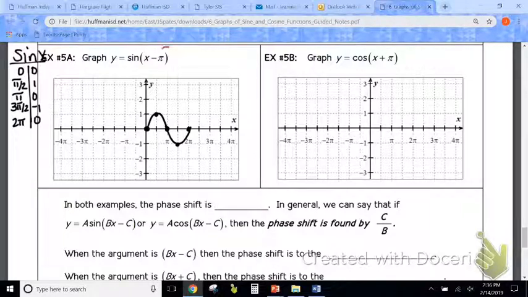Now what is that pi right there going to do to my graph? Is it horizontal or vertical? Right, it's horizontal because it's in with x. And is it a stretch, a compression, or a shift? Shift, because it's being added or subtracted. Which direction, I'm sorry? Horizontal shift. Yeah, it's negative, so it's going to go right. Pi.